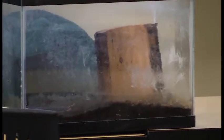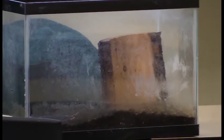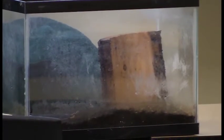So yeah, it just wrangled a cricket. The cricket ran underneath, and they grab and kind of roll, and then they do have little appendages in the front that are actually modified with venom. From what I've heard, these could put you in the hospital. I've already been there recently, and I don't want to go back.